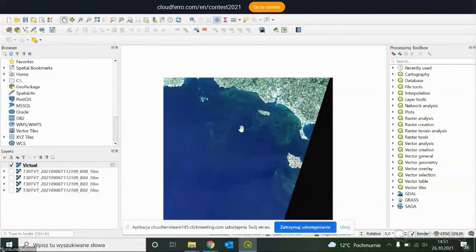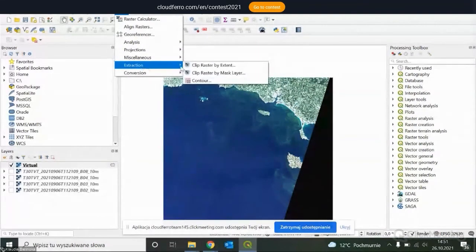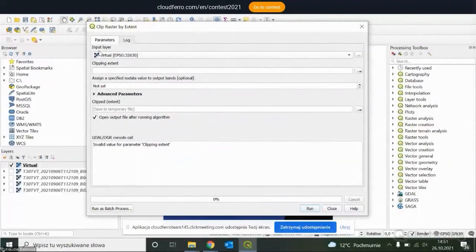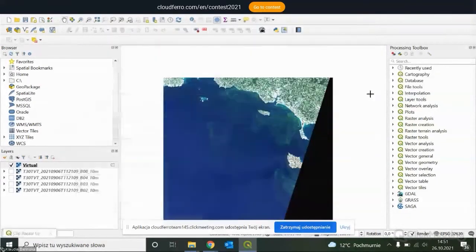So going back to the raster option, then extraction, and then we can choose clip raster by extent. Then we will have here the input layer, so our virtual raster, and for the clipping extent, we can simply draw on canvas. So we can simply draw a polygon on our imagery, so the imagery will be cut out to the extent of the polygon.